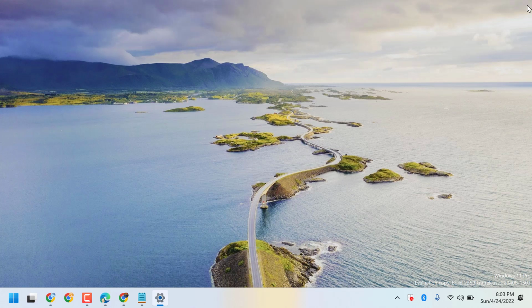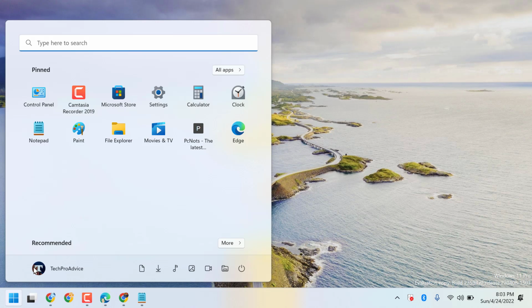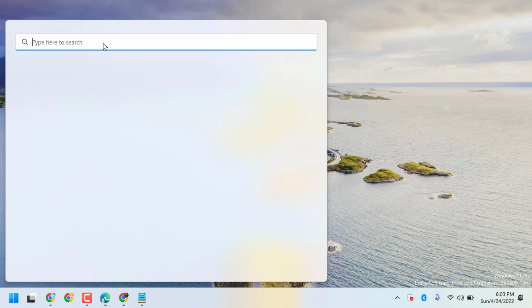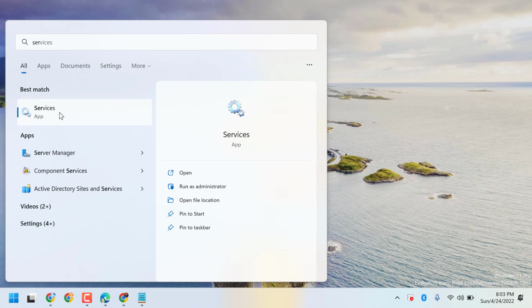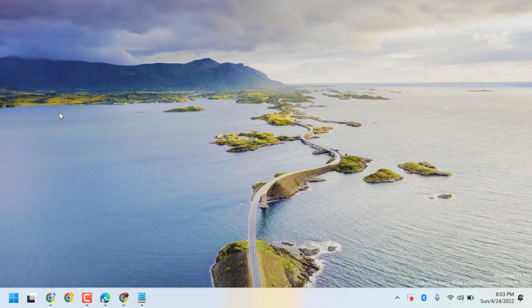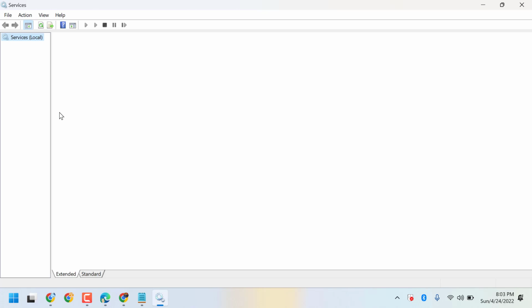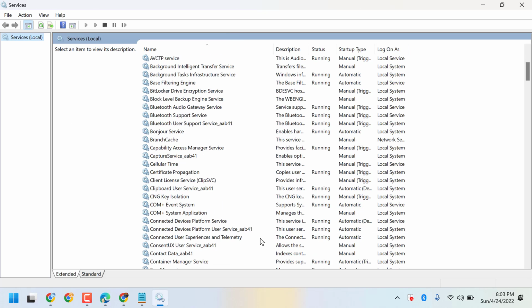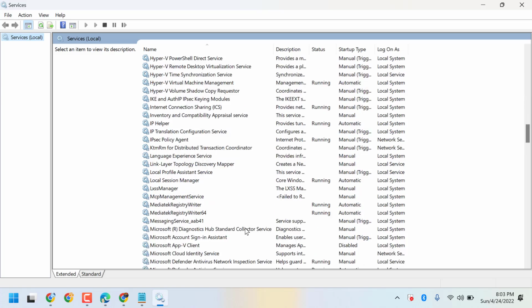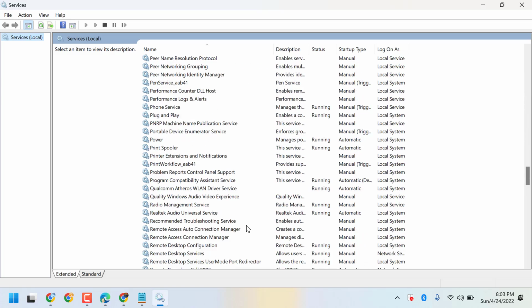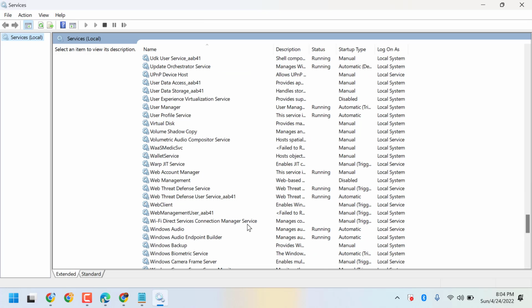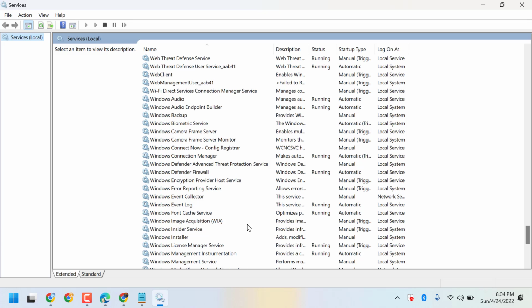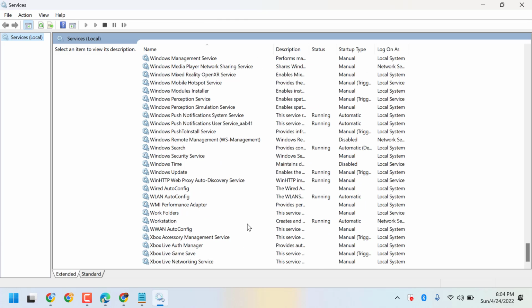Third method, start, type services, open services. In this list find out WLAN AutoConfig.